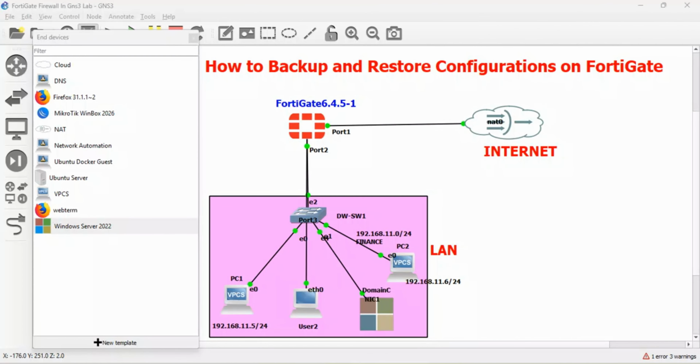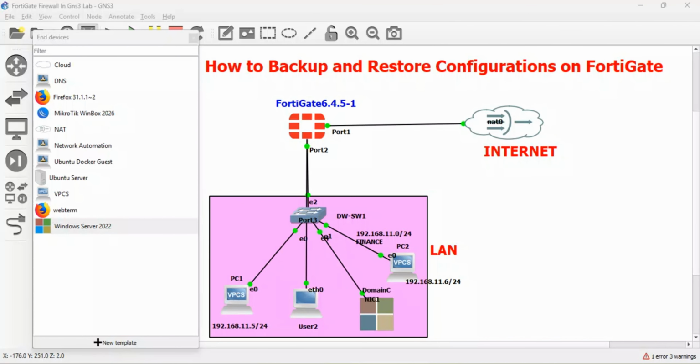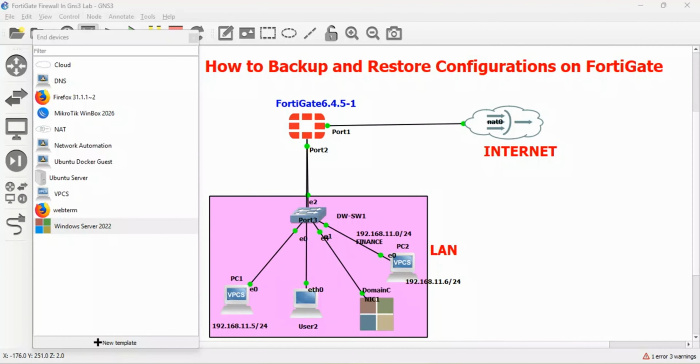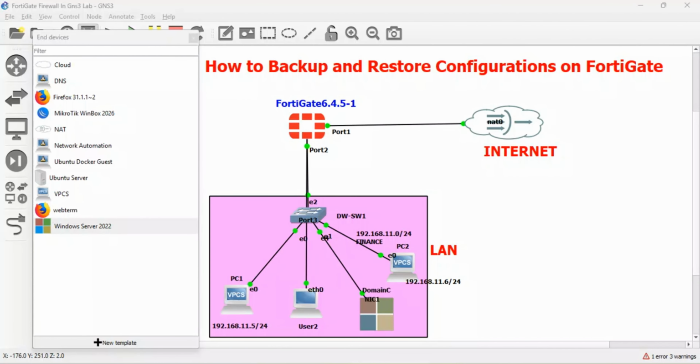One of the ways is that you can use an external hard disk or USB to store the backup, or you can create a backup on a Trivial File Transfer Protocol server, that is a TFTP server, or you can create a backup in the cloud. There are multiple alternatives in creating backups depending on your strength or your current needs.